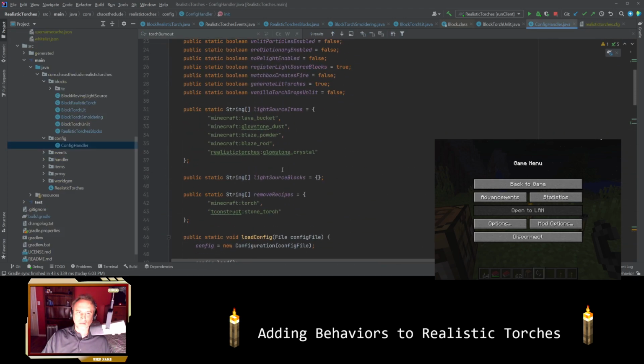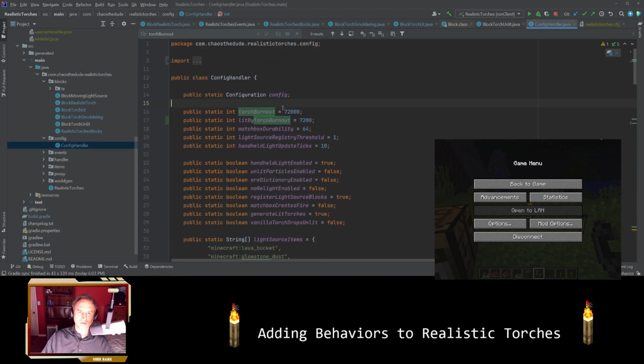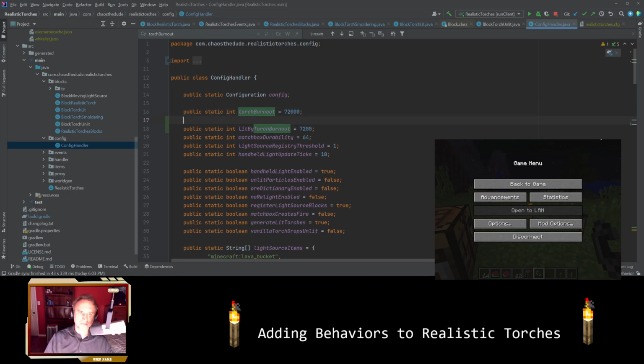So now we have public static int can light torches with torches.